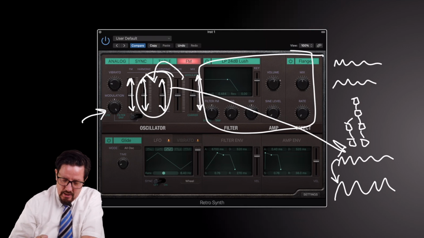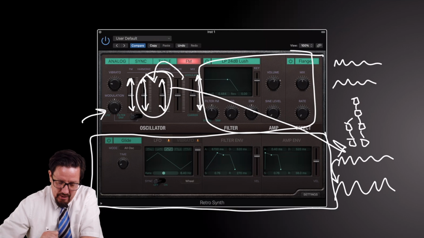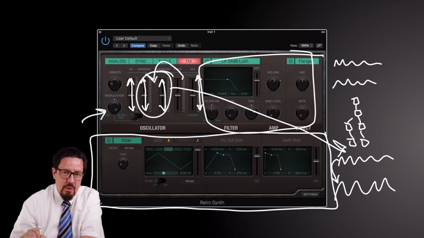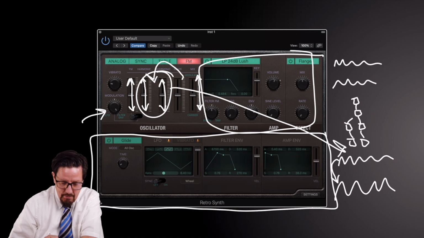That brings us down to this section. We have LFO choices and a vibrato tab, so we can change whenever we're using an LFO anywhere else on this instrument. This is where we change the shape, the rate, if we want it to sync, which means put it in the tempo. It's a different sync than when we look at subtractive analog modeled synthesis, but this is just syncing it to tempo, and we have those different shapes.